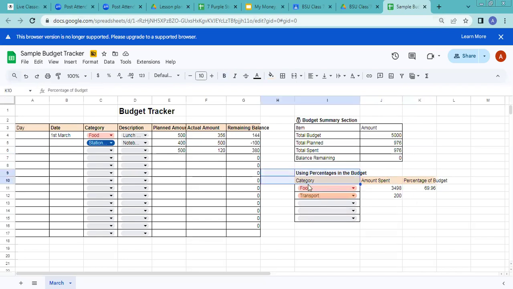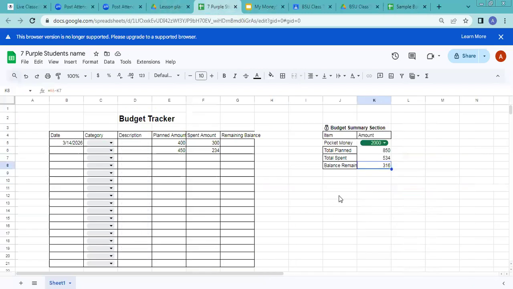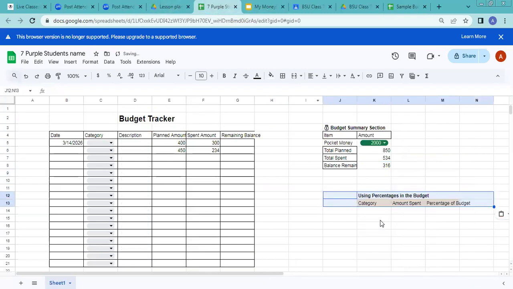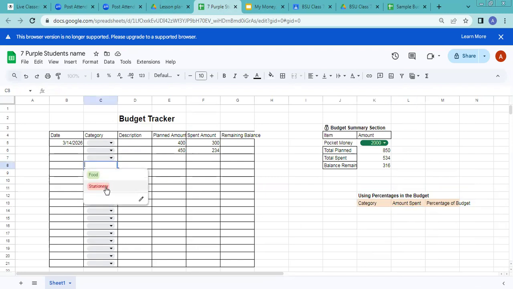I'm just copy pasting it so we can create another table. Again, it's totally up to you how you're going to create it. So I'm just writing here. It's up to you if you want to let the person choose the category, and if you do not want to create a drop down, it's up to you. The amount spent on the category.